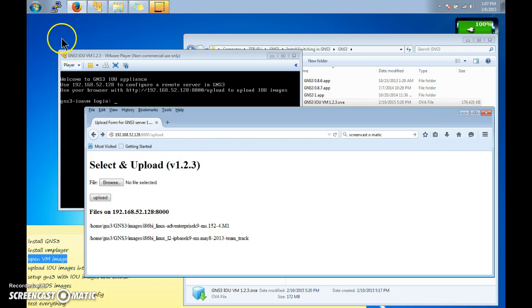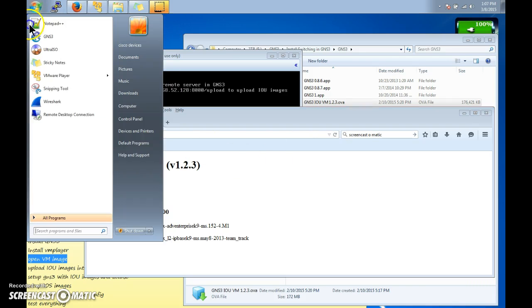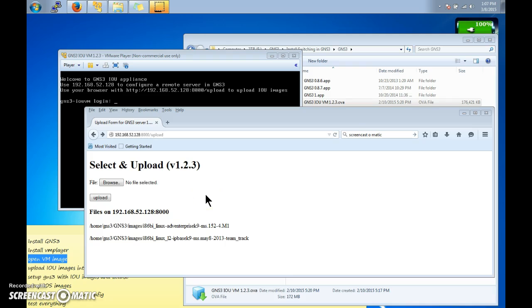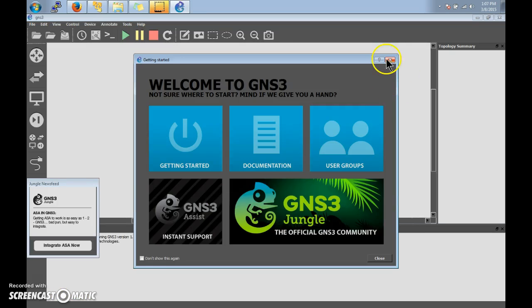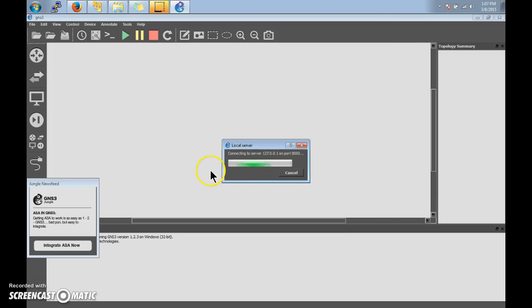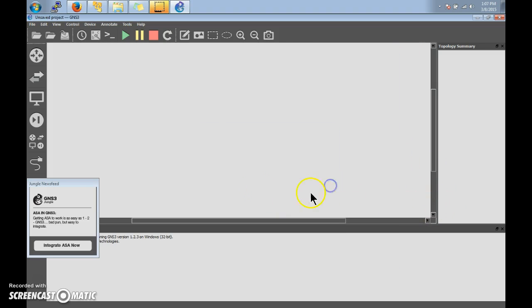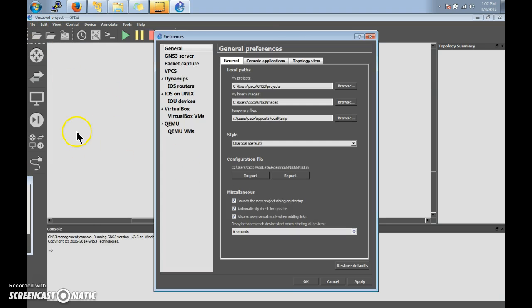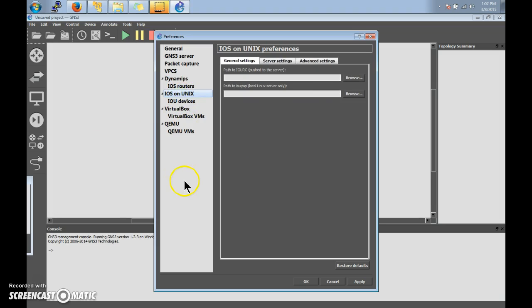Oh, there we go. Okay, let's open up GNS3. Don't show again, close. Let's get rid of this. Okay. Let's go to preferences and let's go to IOS and Unix.